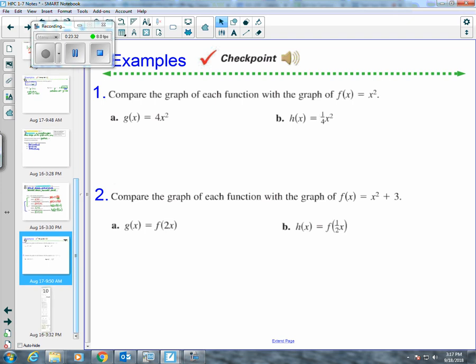All right, so we're going to do a few here so we can talk about what these are to wrap up. We're going to talk about the comparisons between these graphs, and we're going to use a parabola, but notice the difference between these.